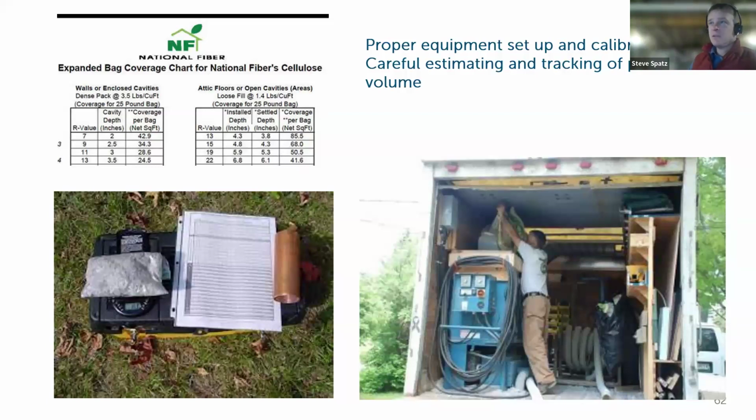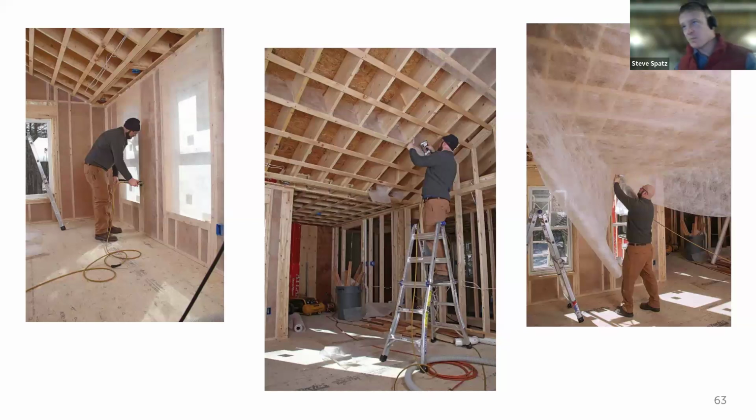I mean, there are bag counts that you can look at based on density. So you should be able to look at data from the installer of how many bags and volume of material are needed based on the anticipated density to be achieved for the cavity that's being installed in. The basic parameters of just equipment setup of the insulation equipment, the volume versus air pressure, and actually calibrating at the end result with the hoses to make sure that the volume and density of the material coming out on the end is meeting the target of what's intended for the durability of the assembly. So just here are some examples of that methodology in practice.